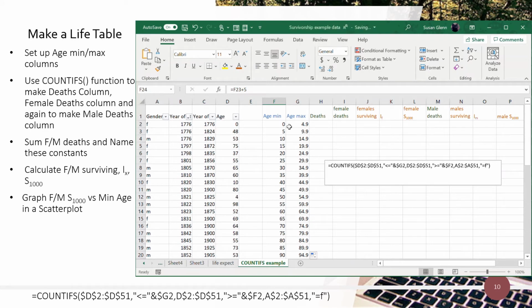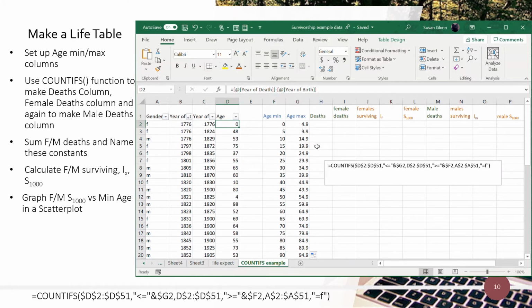Just as we're working through these things, I wanted to point out I've got my data table in columns A to D. So I've got the age in D and the gender in A. All this is the year of birth and the year of death. To calculate the age, I just subtracted the year of birth from the year of death. Then I put in a blank column, and then I started my life table. But if you've got stuff in different columns, you'll just have to adjust your equation for that. If you get stuck somewhere, if things are not going well, you can send me your spreadsheet. You can ask a question. We can get on Zoom and take a look. It's like solving puzzles sometimes to figure out where it's going wrong.